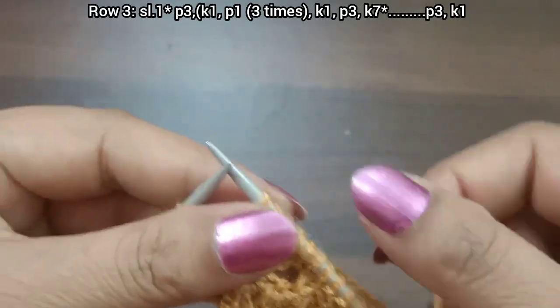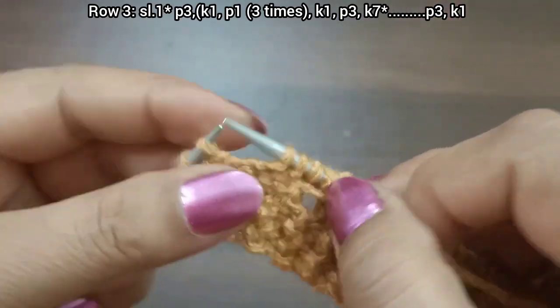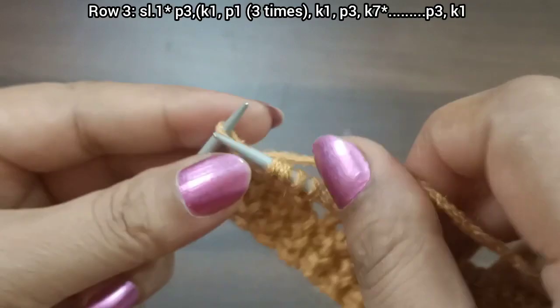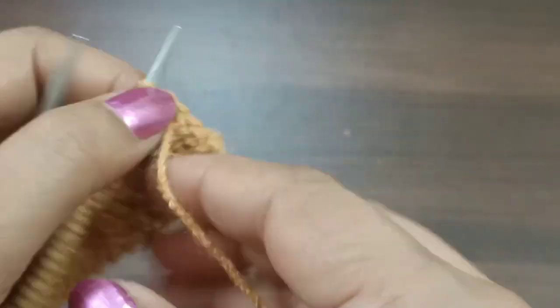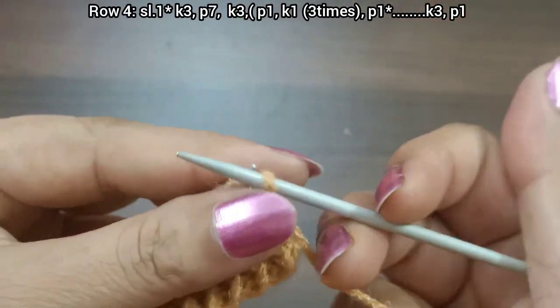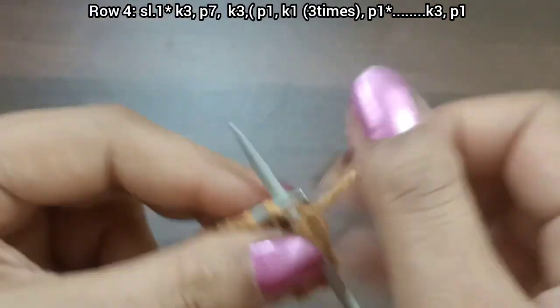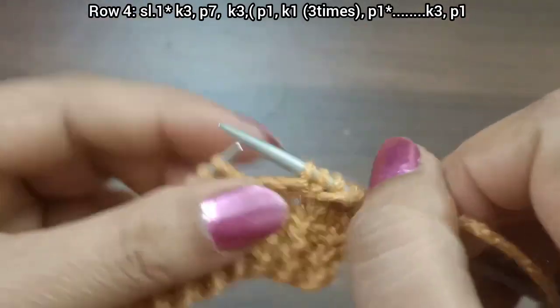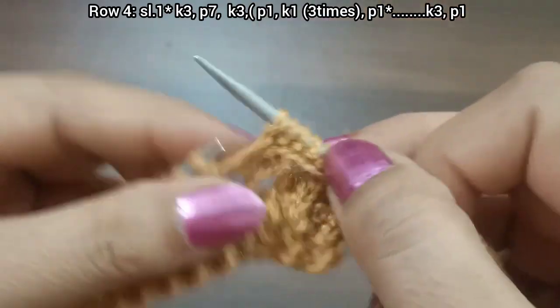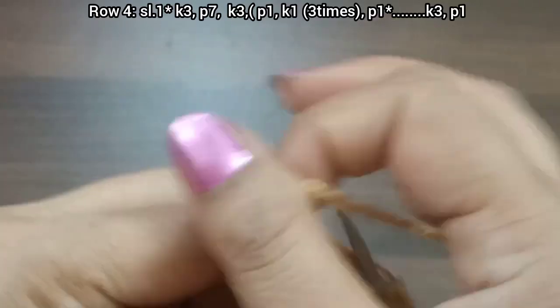At the last 4 stitches, purl 3, knit a stitch from the right side. Fourth row, wrong side. Knit as knit and purl as purl. Slip a stitch, knit 3, purl 7, knit 3.